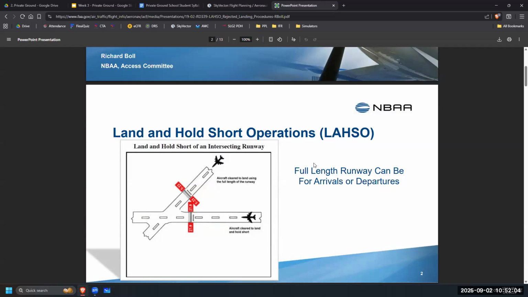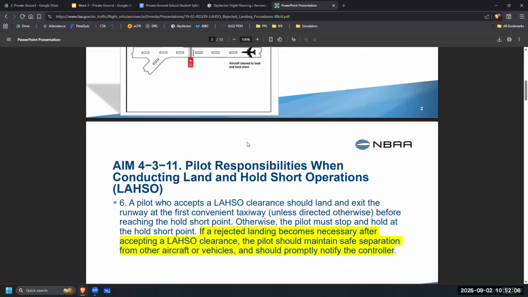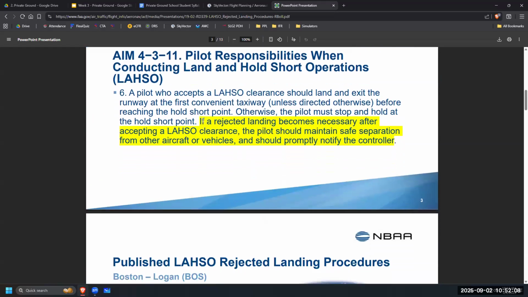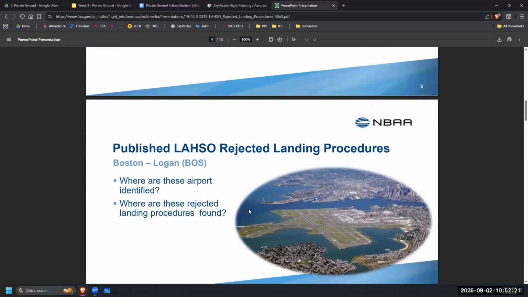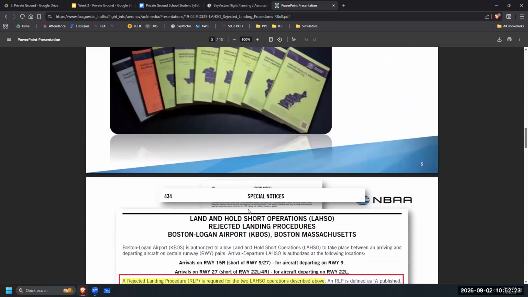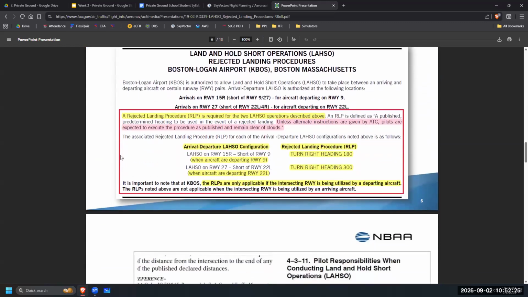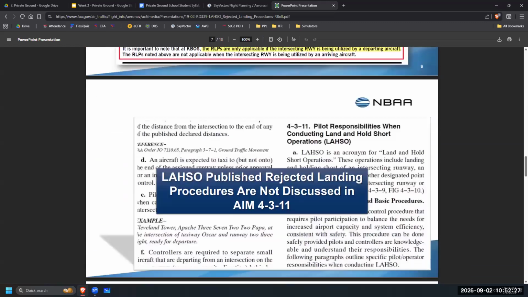You say you're unable. But they published this whole thing because if a rejected landing becomes necessary after accepting the clearance, you should just remain a safe separation from other aircraft or vehicles and notify the controller. That does not mean that you have to land just because literally anything can happen on the runway. If for some reason you cannot land safely, you do not have to land.